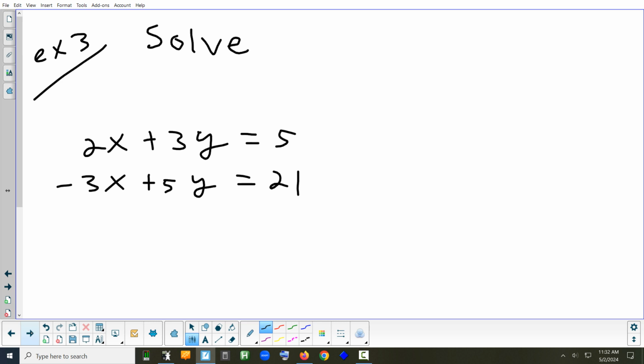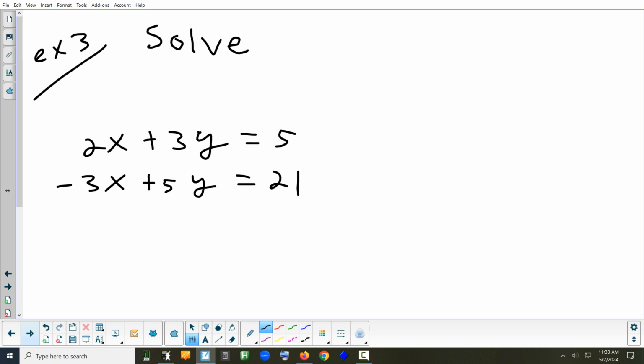There isn't a way you can just multiply one equation by a number that's not a fraction to eliminate a letter. So what we want to do then is, let's focus on one letter, either x or y. I need someone to tell me which letter. Can we focus on x and multiply the top one by 3 and the bottom one by 2?